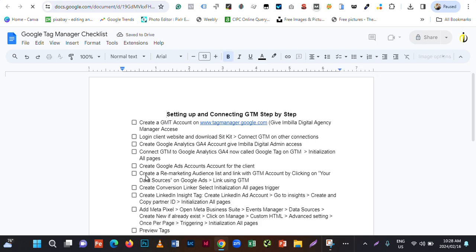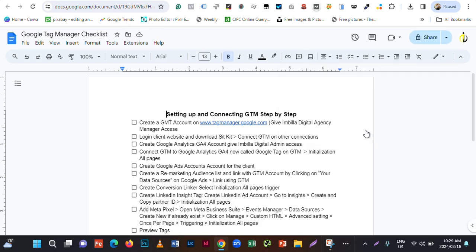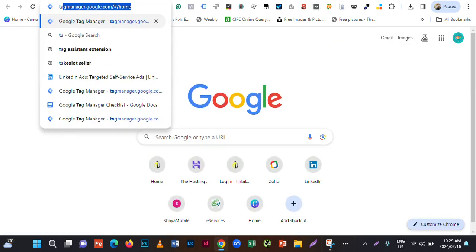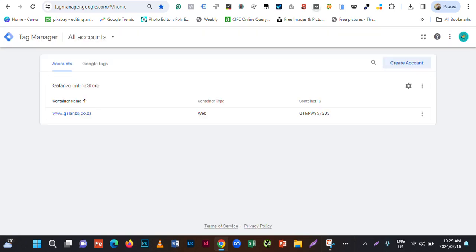Okay, first thing you will need to do, you'll have to go to the Google Tag Manager link and download and register for Google Tag Manager. So I've already done the step, so I'll just show you how to get there so you can do it by yourself. It will be best if you can do this as you go along with me. That way you will learn as you are going.